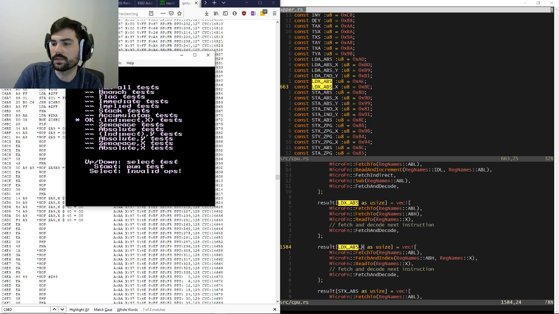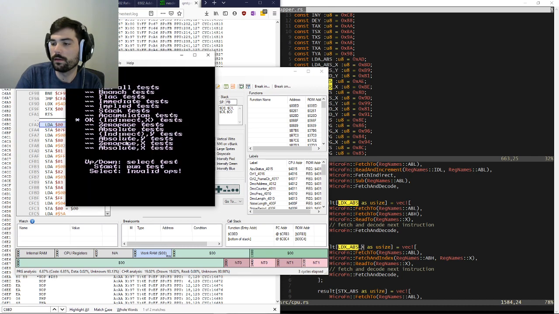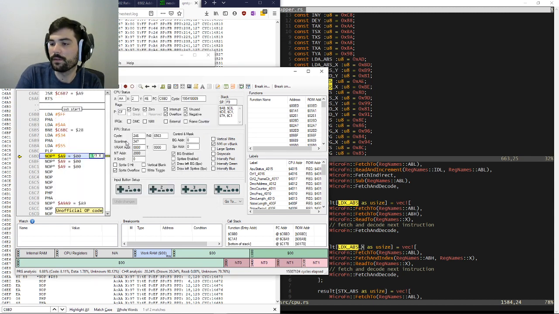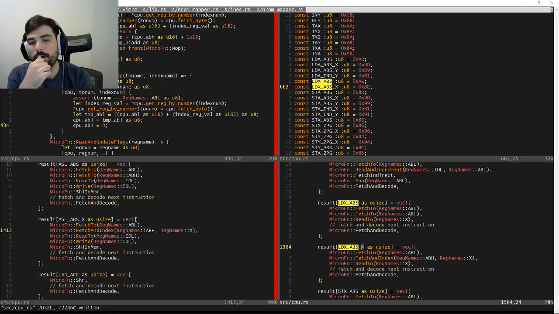Yeah, because it looks like the absolute X is the last set of tests in the actual test, which is what I just implemented. So select is invalid ops, huh? Let's just let that run for a minute. Play. Oh, so these are the invalid operation tests, like that one, which jumped me exactly where I am now. Okay, cool. So now these are the unofficial operations.